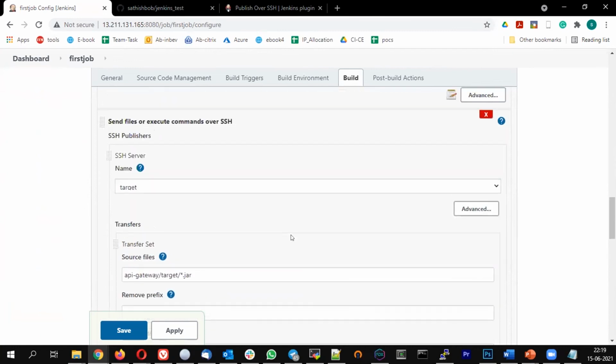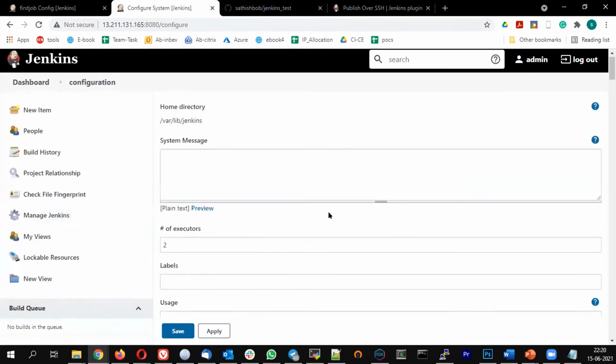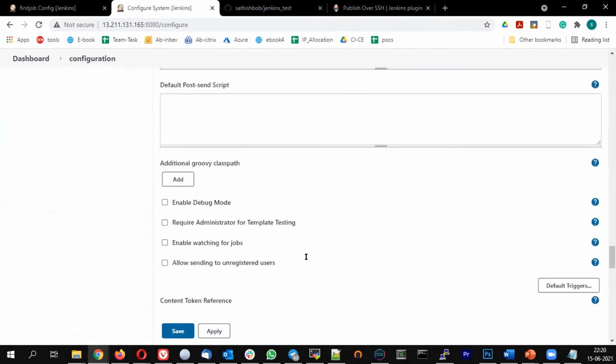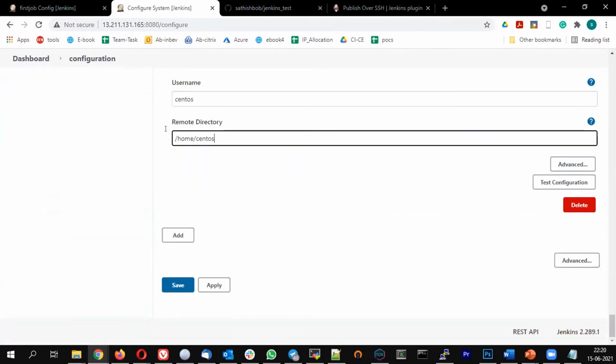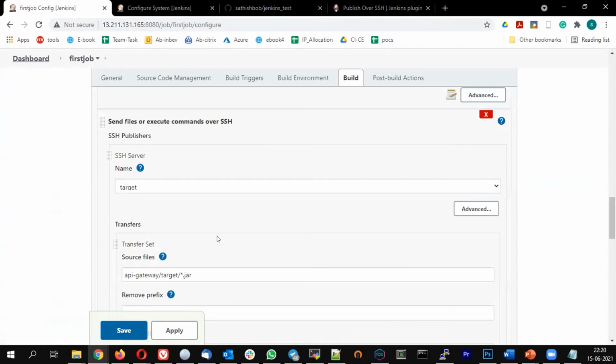I'm just trying to mimic that in a server environment, you are taking the source code, building it, and then pushing the jar file, the binary file, to a target server. I'm saying that the remote directory is /home/CentOS, right? Instead of that, I will put, let's say, /var/tomcat/apps. That's the directory. Inside that, for a particular application, I can use this config.